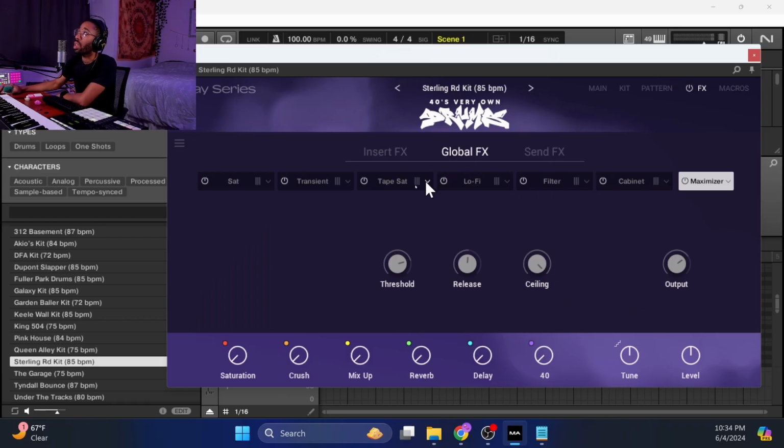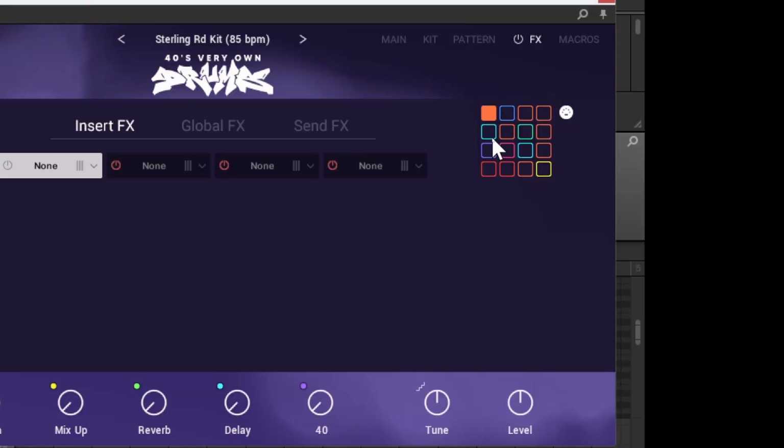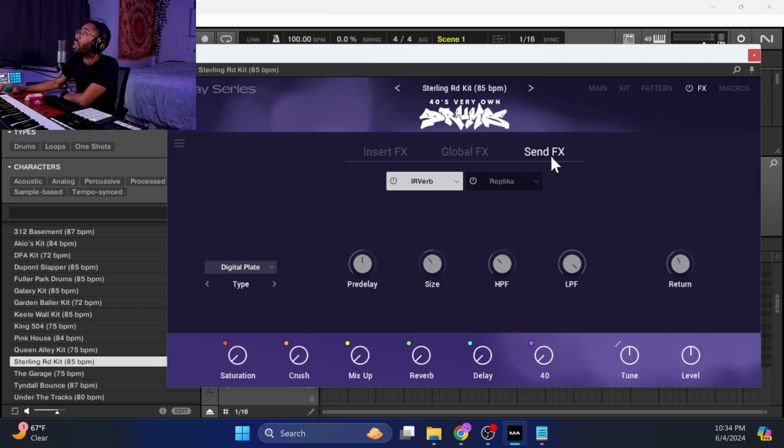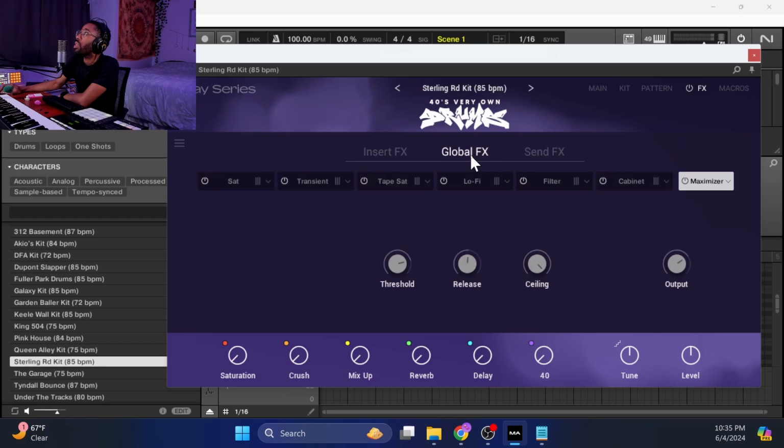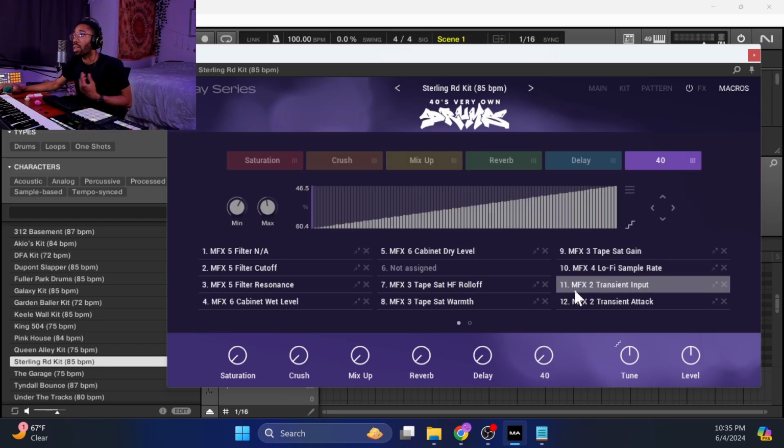You have your effects, much like the other instrument, a bunch of global effects that you can add to the instrument. You can insert effects on individual samples, and these are corresponding to what is in the kit over here. And there's also sends if you want to work with sends. And then over here, macros, same as the other instrument. You can assign just different parameters and stuff like that to the knobs on your hardware and to the stuff down here and the behavior of each one of the effects.